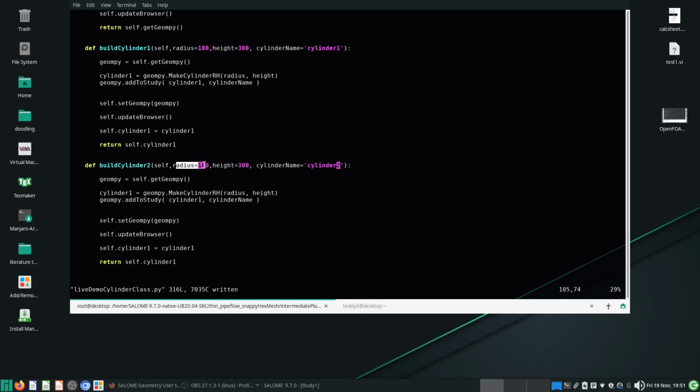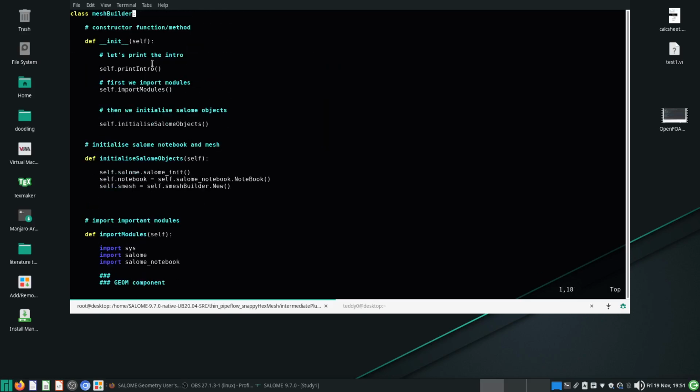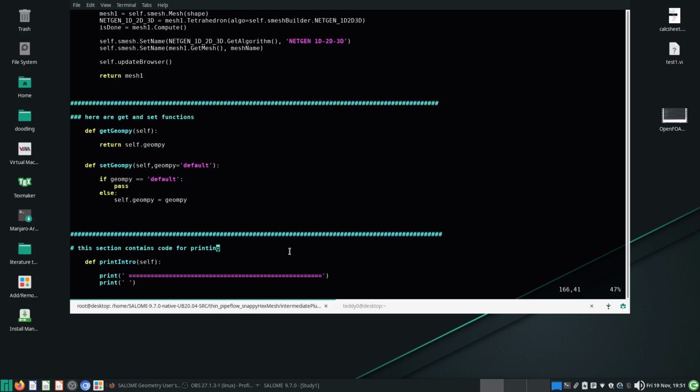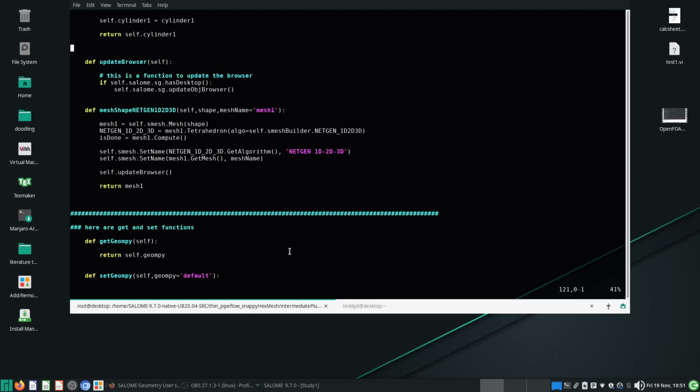Normally you have this radius here and this height here, which you have to give as arguments, or just leave at the default value. What I want to do now is tidy things up and use attributes. When I have this mesh builder object, I want to define a radius and a height. I also want to define the two points I'm going to use to make the vector, namely the point at the base of the cylinder, and the point at the top of the cylinder.